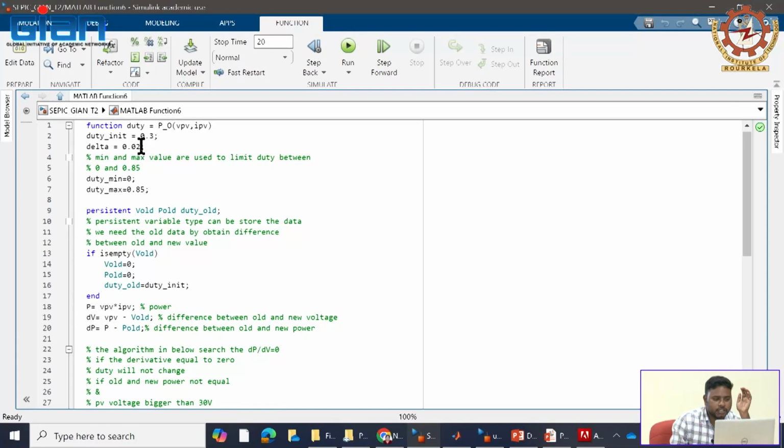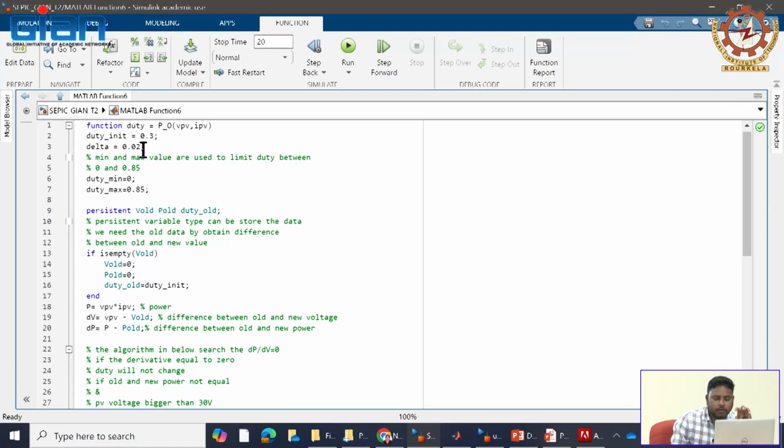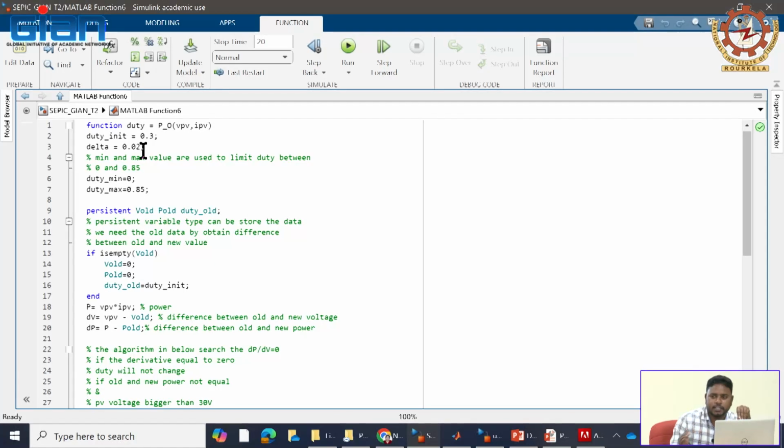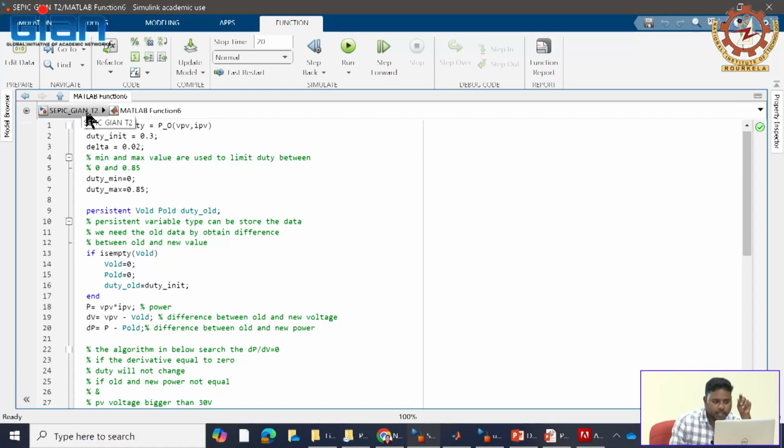Based on this delta, the oscillations will vary. If you give more delta, the step will be more, so there will be a chance of missing the MPP. So we should design it in a proper way so that our delta is reasonable and it finds the MPP point.